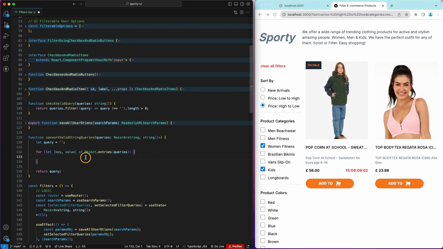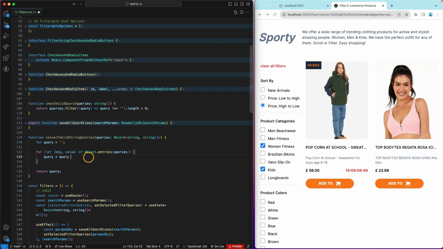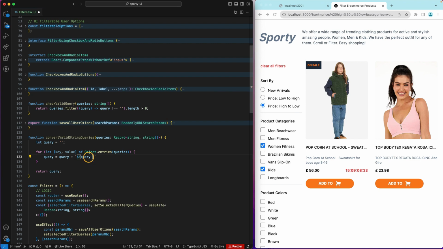From here, I can define a query to be the query plus, oops, that's not a plus sign, plus now a string template literal, because we want to pass variables inside it. So the syntax is this. I want to grab a query, and if this query is actually empty, which means there's no query, what I want to do with this is nothing.